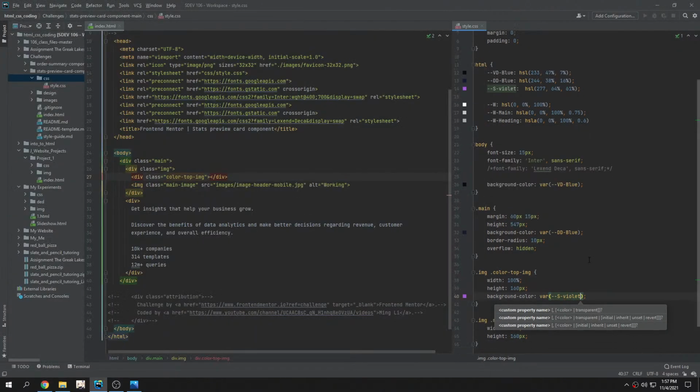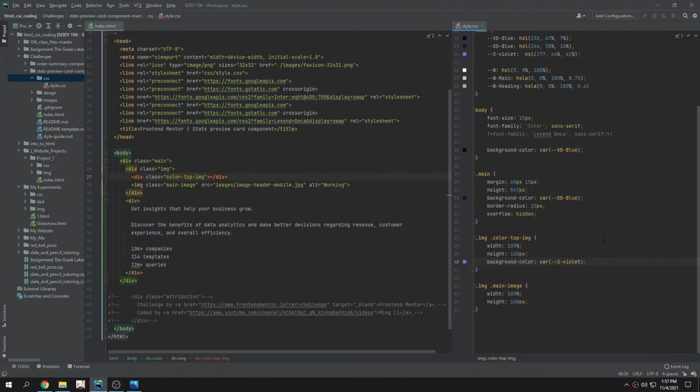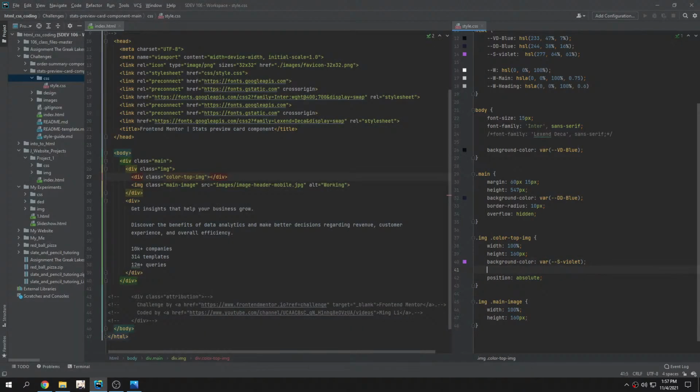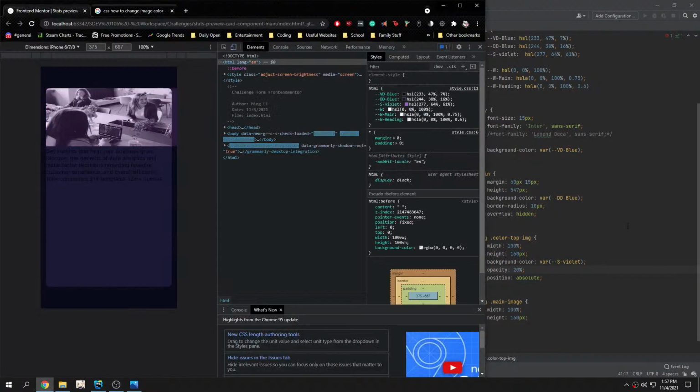There we go. And then I will just need to put position absolute. And before I do anything, let's change the opacity to like 20%. That's not 20%.